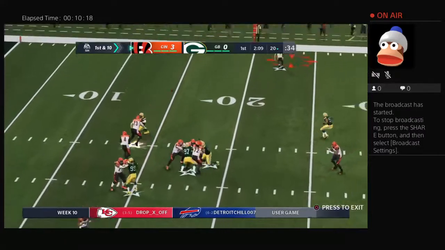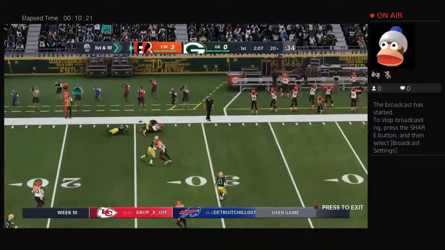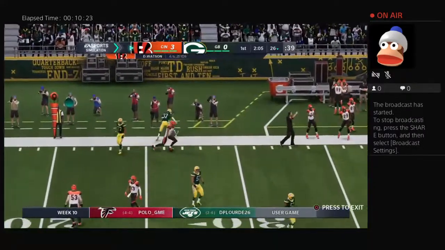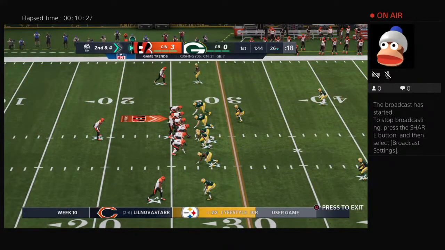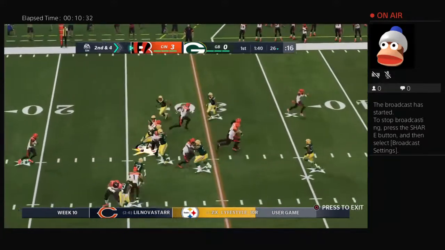On 1st down, Watson. Quick hitter here, it's complete. Watson. And he'll go down at the 26, following a gain of 6. To pick up a 6. Brings up 2nd and 4. On 2nd down, here's Mixon.